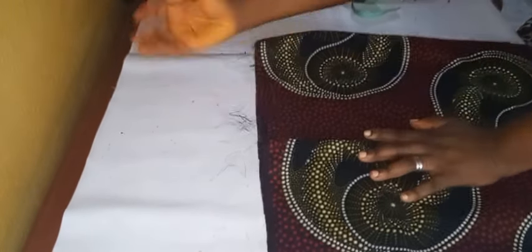We'll now work on the band that I'll be using for the waist. Okay, here we'll have it. Feel free to trim out any excesses or anything you see hanging around. I've already gone ahead to join the two sides. Look at it. I've also gone ahead to use my hemming gum to hold down the slit area. Then I've already gone ahead as well to open up the place for the zip. So this is what I have done so far. We can see that our skirt is already almost ready.